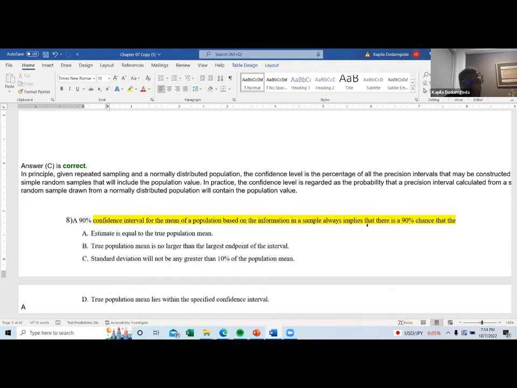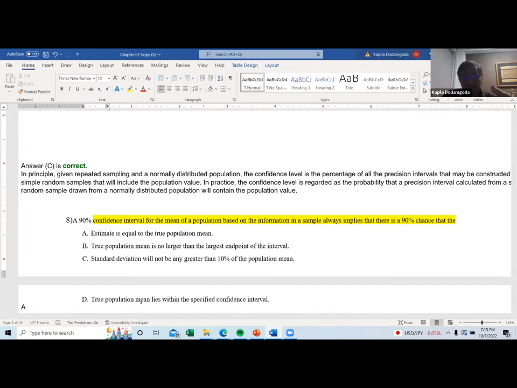No, confidence interval actually has nothing to do with the standard deviation. Basically, a 90% confidence interval of the population means that the population mean lies within the specified confidence interval. We don't know the true population mean, but we take a sample, and based on the sample, 90% means a certain number of standard deviations above and below, we take that range. So there is a 90% chance that the true population mean will be within that 90% confidence interval that you have calculated based on the sample.